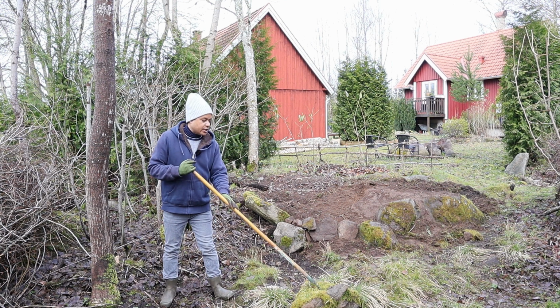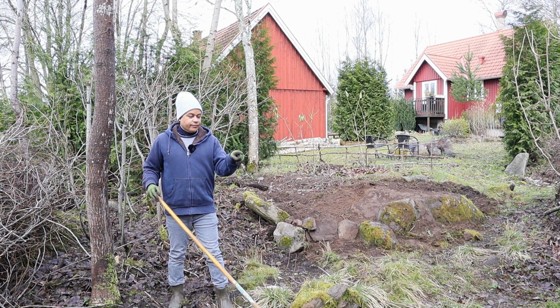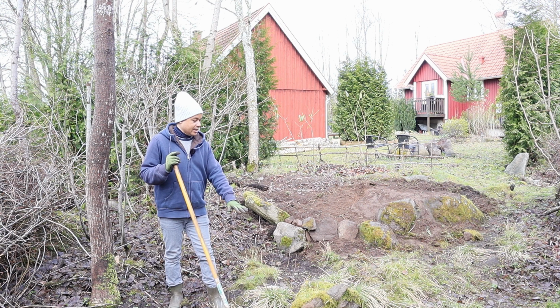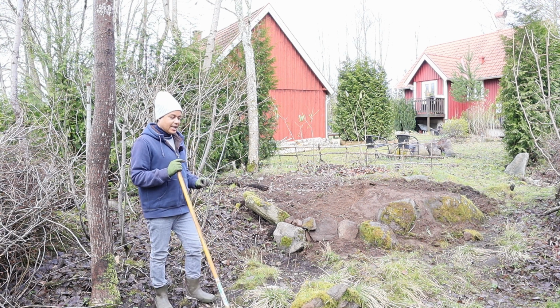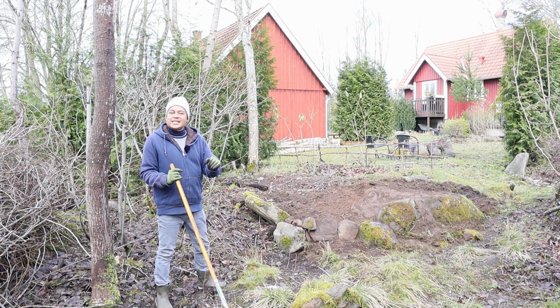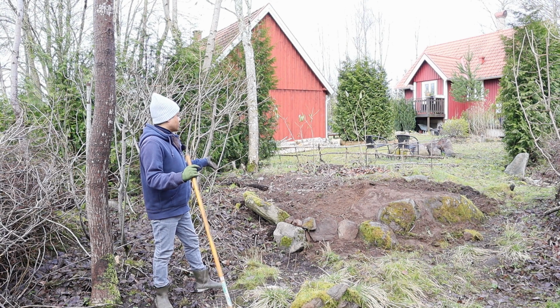And I do have a few rocks here in the middle, one here and one completely covered with grass down here that I want to expose so we can see them there in the middle of the garden looking really nice as if they're supposed to be there. And it will just carry on the rock designs in this little area of the garden. It is going to be so fantastic. It already looks amazing.